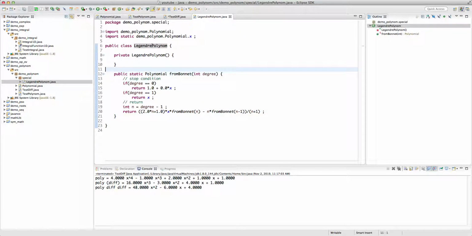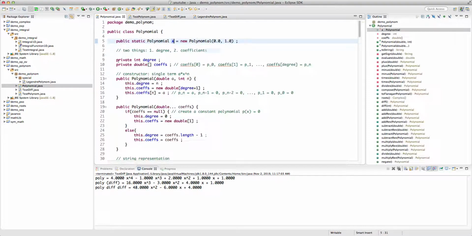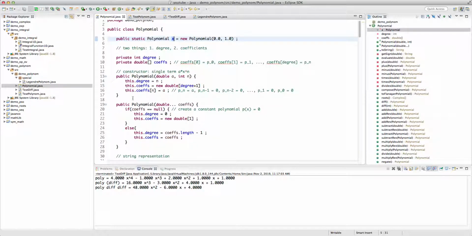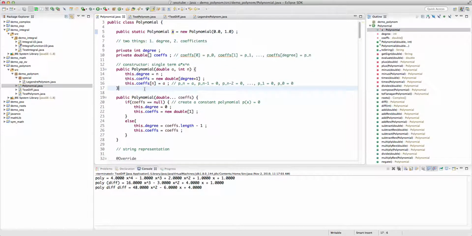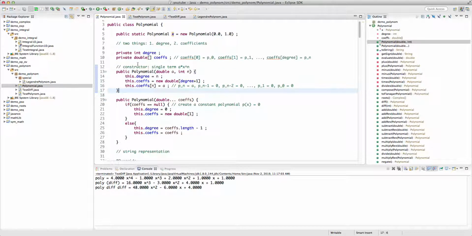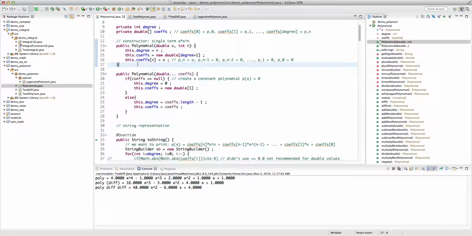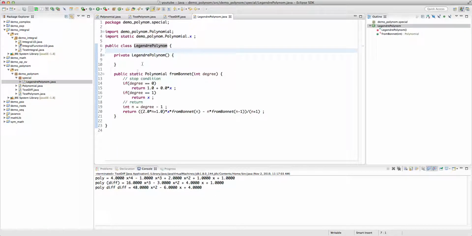In fact, we could extend the polynomial class, but the problem was that then we had to invoke one of these two constructors as the super constructor. So let's stay with this.